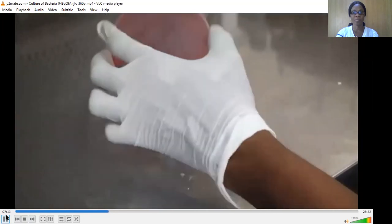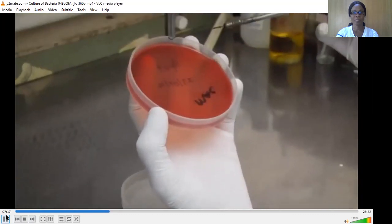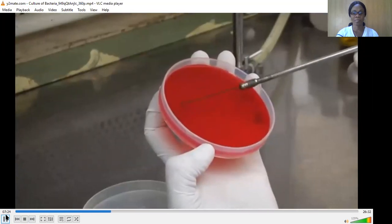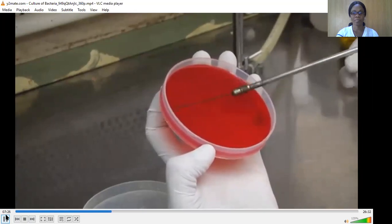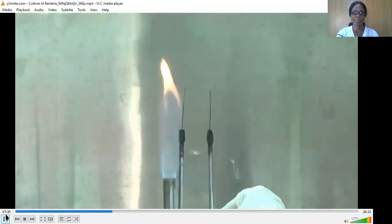Lift the base of the plate containing the medium in your left hand and hold it using your thumb and middle finger. Spread the inoculum thoroughly over area A. This is called the well inoculum. Re-sterilize the loop and let it cool down.